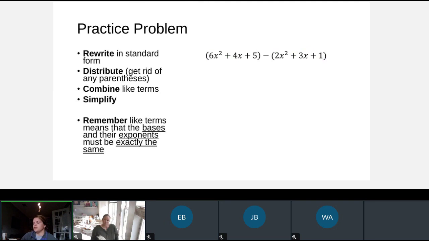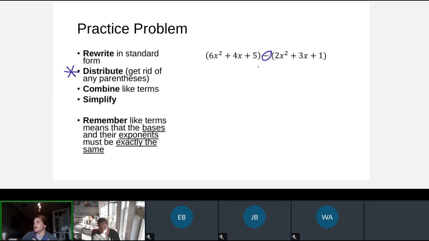All right, so now I'm going to do this first subtraction problem with you. It's not a different way. It's the same way, but some people like to write it differently. What I want to talk about with subtraction is this negative sign here. This is saying that everything in this first set of parentheses, we're going to subtract. So we have to subtract 2x, we have to subtract 3x, we have to subtract 1. This is where the distributing in step number 2 comes into play.